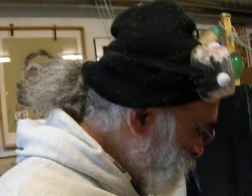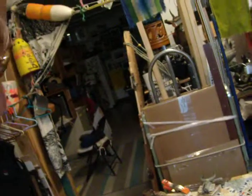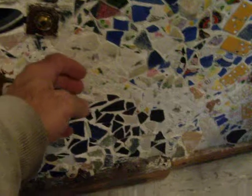Greetings. It is December 14th, 2011. Excuse me while I use my human vacuum cleaner here to clear some grit off the surface. But I wanted to mention that I've decided to leave some sections without completely cleaning off all the grout. I did this in one section, in the lower right of the second mosaic drawing, the one called Life and Death in the Ghetto, which is all wrapped here right now. At the bottom you can see where I left grout on a section of tiles.